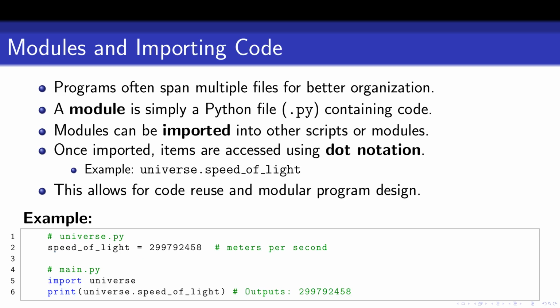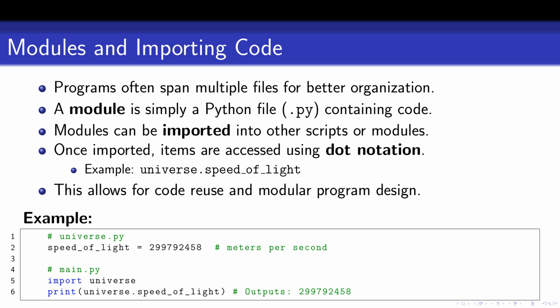As programs grow, they're often too large for a single file, and that's where modules come in. A module is just another Python file that can be imported into your program. By importing, you can use any variable, function, or class defined inside that module. Once imported, items are accessed using dot notation, which makes it clear where they came from.